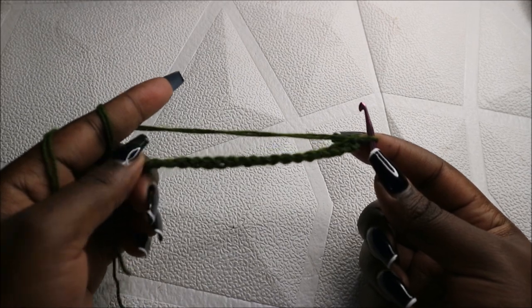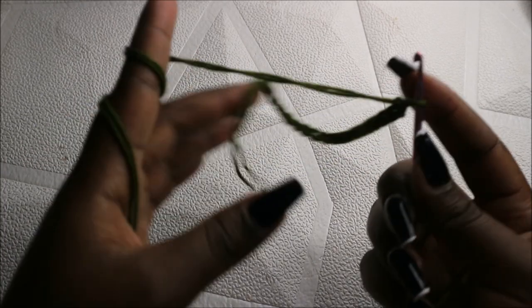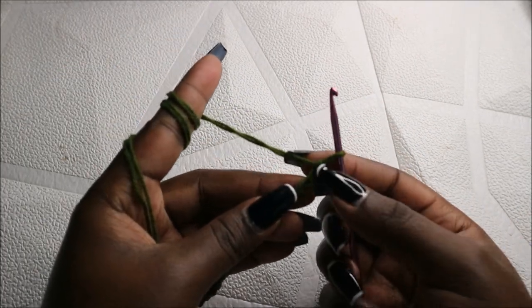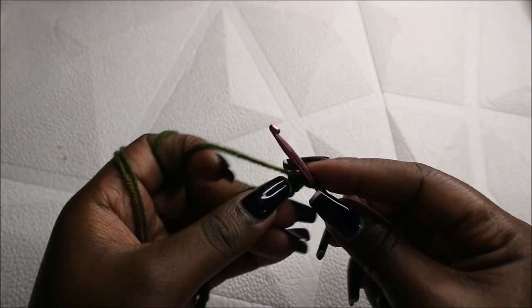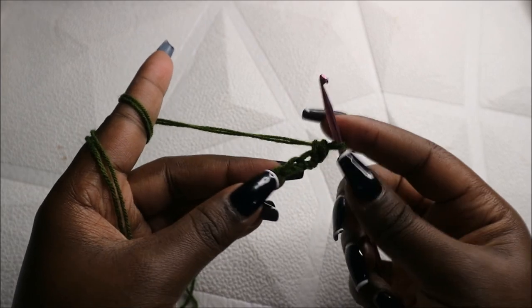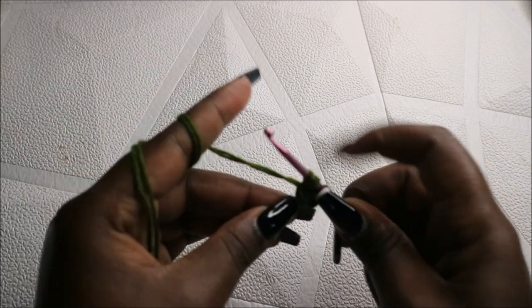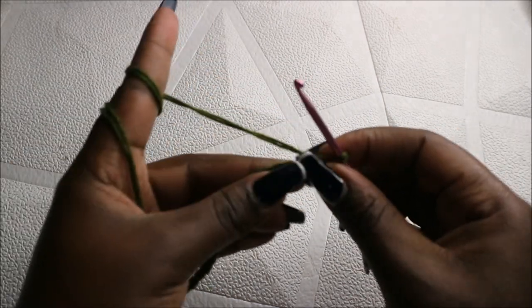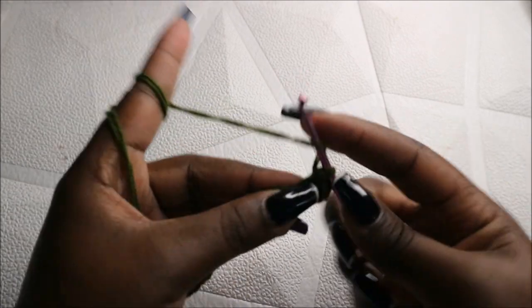Okay, so we are going to start by making a chain 19. I already did that. Okay, and now starting in the second chain from the hook, so we'll count one, and here we are going to do a single crochet, and then we'll do half double crochet in the next chain.